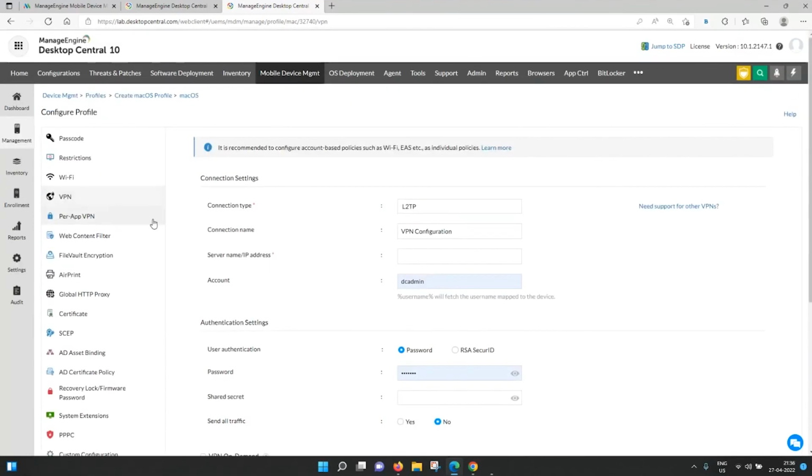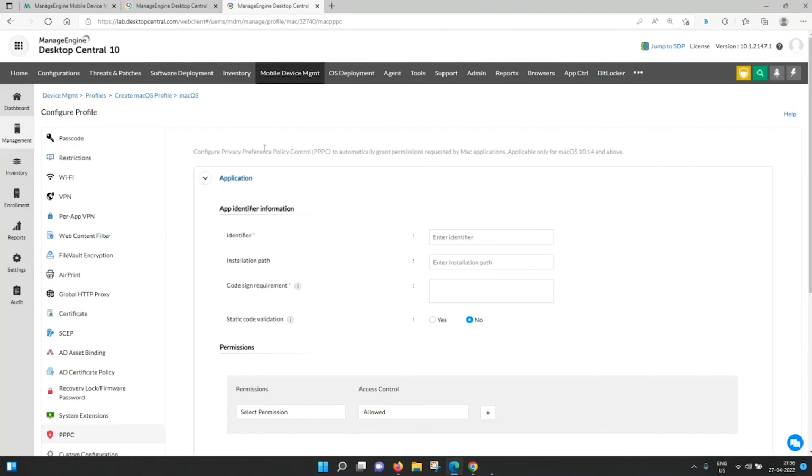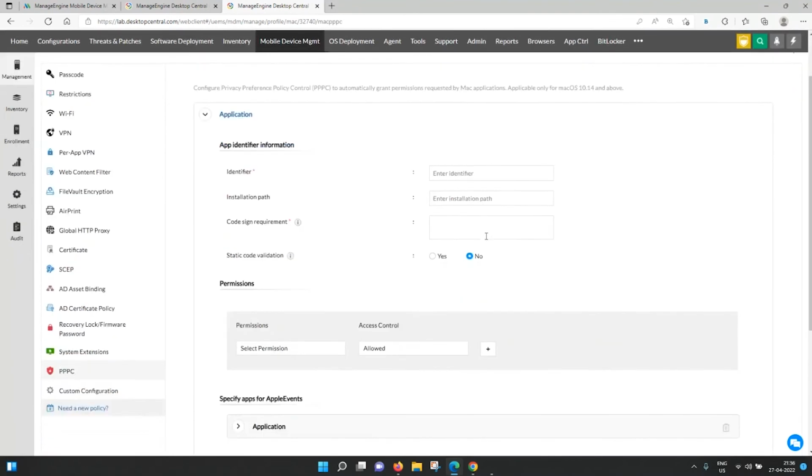And additionally, what I wanted to show you for MacBooks are the PPC policies, privacy preference control, which you can use to configure remotely. Like say you use Zoho Assist, Zoho Meeting for connections, or TeamViewer or any type of remote tools, you'll always have to go and approve the privacy preference controls for allowing the administrator to take control of the user's machine.